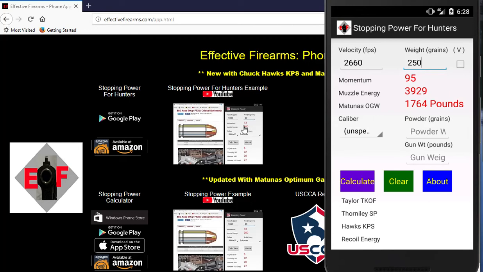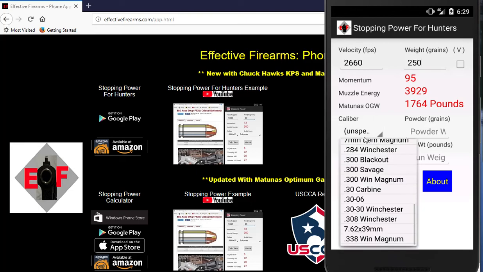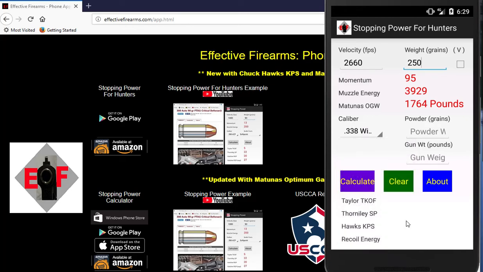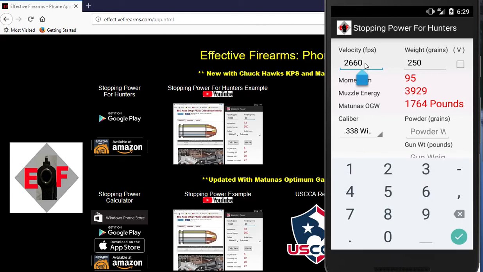Now let's select an appropriate caliber for this load. So scrolling down, we'll take a .338 Winchester Magnum. But the velocity is not really appropriate as it's the muzzle velocity, and you're highly unlikely to hunt large game at point blank range. At 100 yards, the velocity would drop to 2470 feet per second, based on tables in Chuck Hawk's Guns and Shooting website.